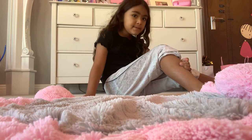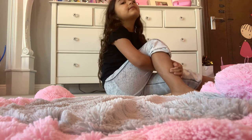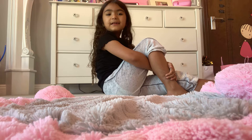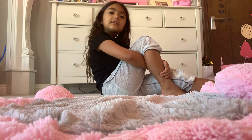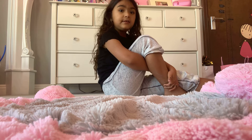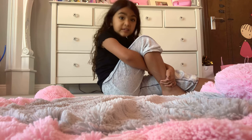I don't have all the fidgets yet today. My water snake is coming. I haven't told you guys yet. I know this is going to be late. It's coming at 10 p.m. at night. So I don't think I'm going to see my aunt at 10 p.m. at night because she got me it.